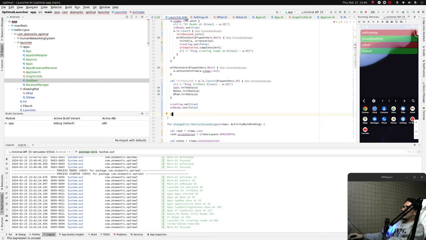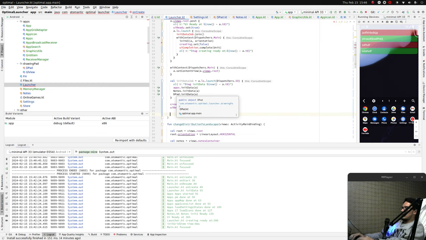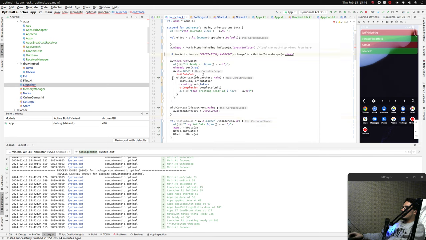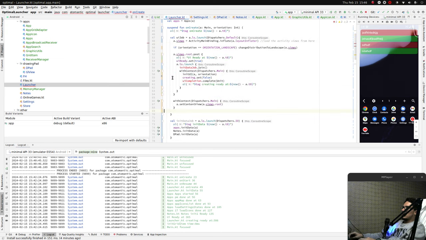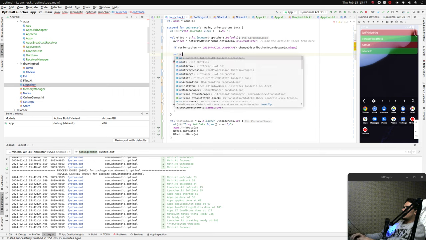I don't know why this black thing happens. When it happens, I have to close the file and open it again. Okay, UI job join. Okay, and I have to put all of this inside the UI job. Oh no, I need the UI completion thing still. Yep. Well, UI completion.